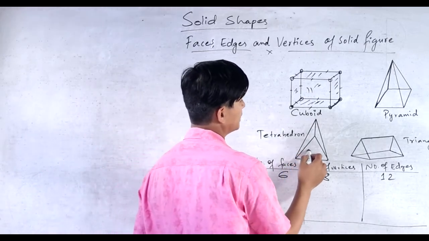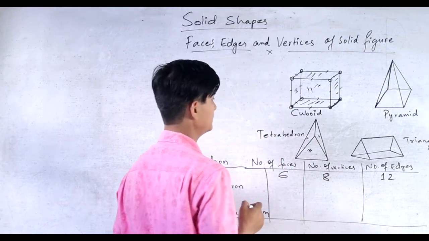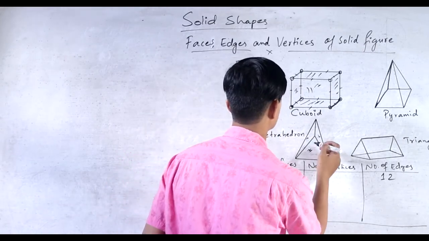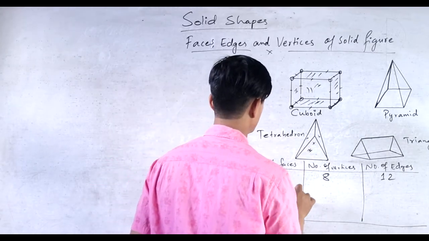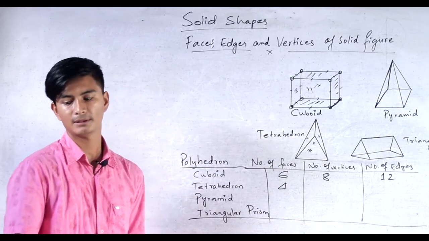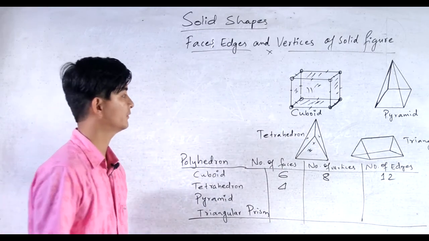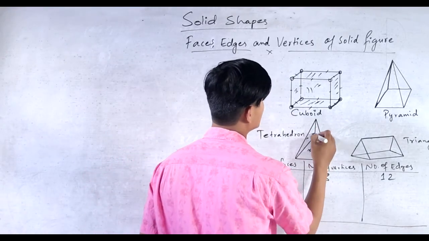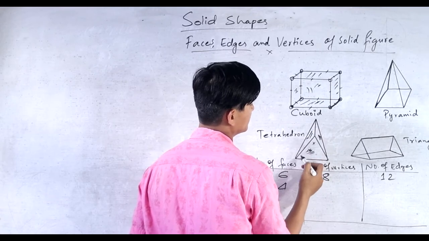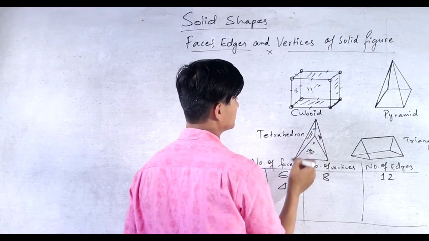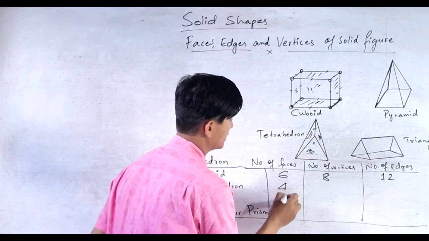So, one triangle, two, three. How many? And over the faces as well, we have got four faces in tetrahedron. How many faces? Four faces. Okay, in tetrahedron we have got four faces. So, as I've told you, this is our one face, this is another, the base one, it is another, and in front one. Okay, so together, we have got four faces in tetrahedron.